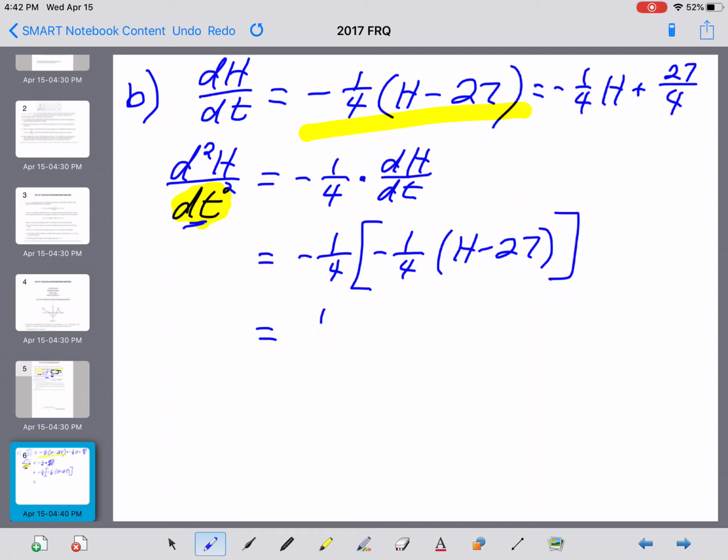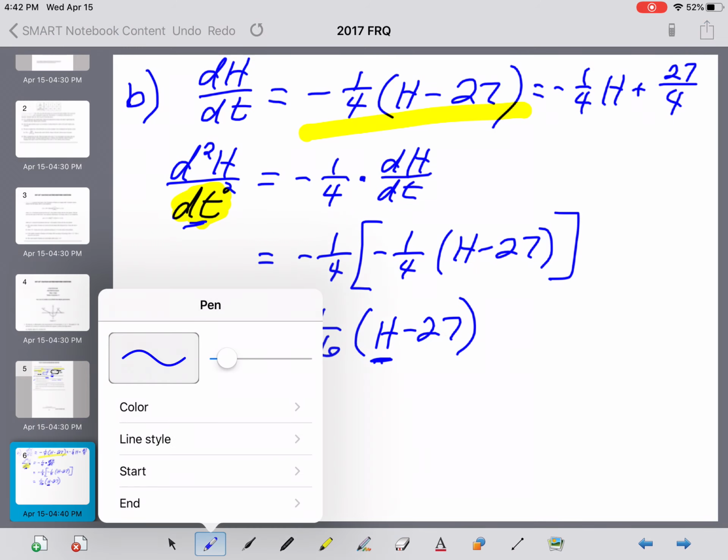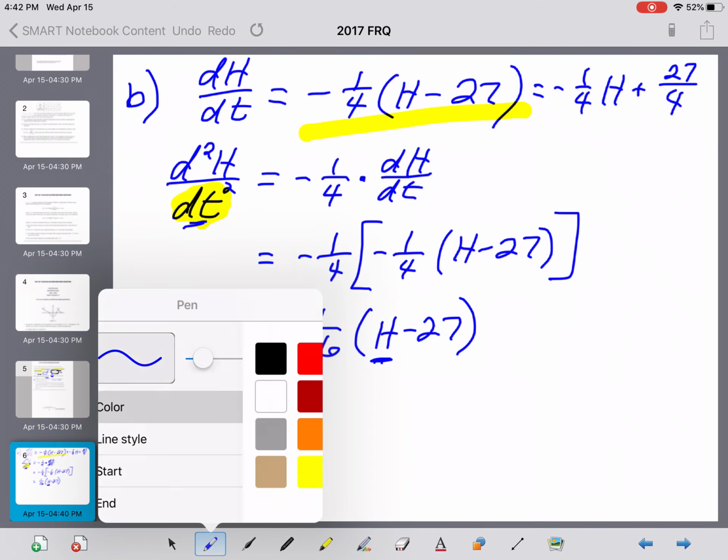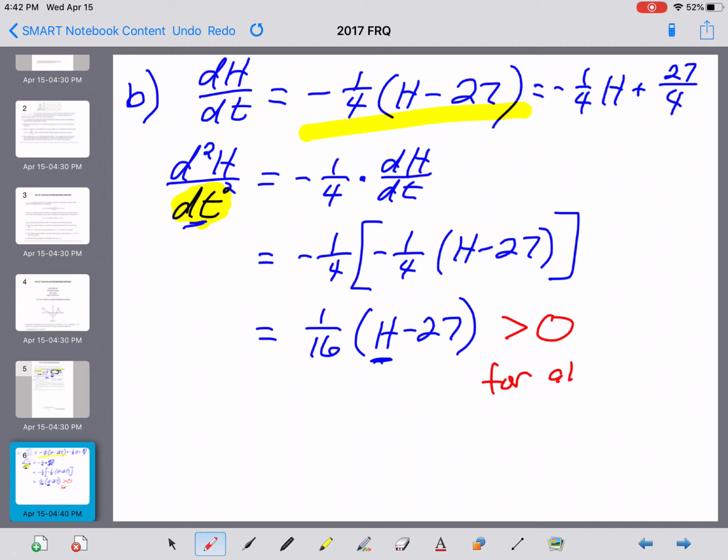And what we're going to use that second derivative for here, guys, is to talk about the concavity of this graph at this particular moment in time. And I wonder if this isn't the reason why they told us that the internal temperature, H, is always going to be greater than 27 degrees. If H is always bigger than 27, then we know that this quantity, our second derivative, always has to be greater than 0 for all values of t. Okay, so what that tells us now, everybody, is that if our second derivative is positive, the curve we are dealing with is concave upward.